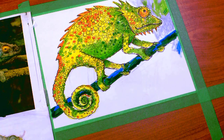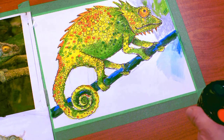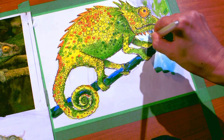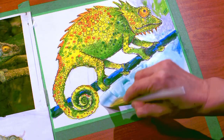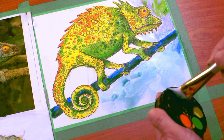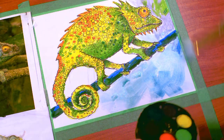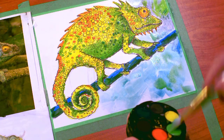Or if you have watercolors, you need to make them very watery. The best thing is the liquid one, but obviously most of you won't have it here. So I make one of my colors, maybe two similar colors. I stay monochromatic and be careful not to go too much, because the kids' markers are water soluble, so we don't want to activate the ink. So I quickly cover this one with watercolor paint.